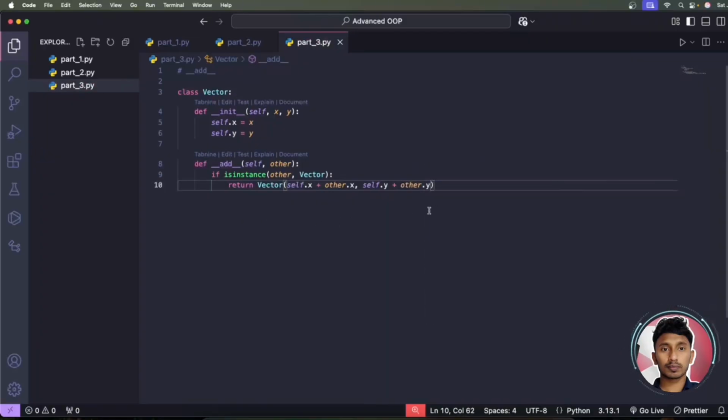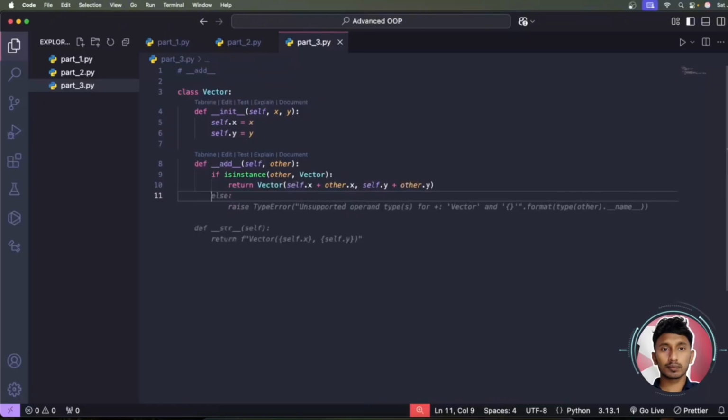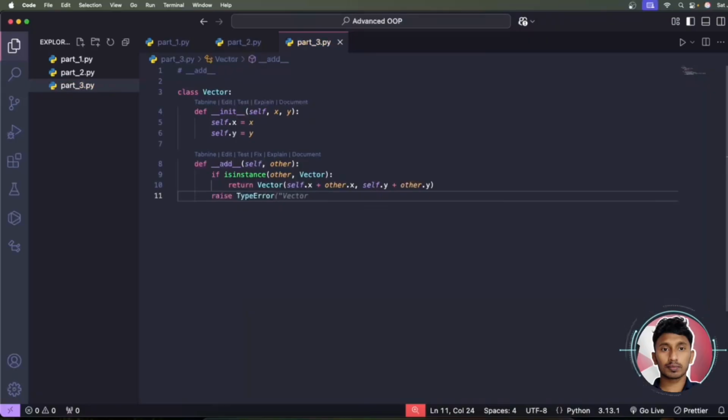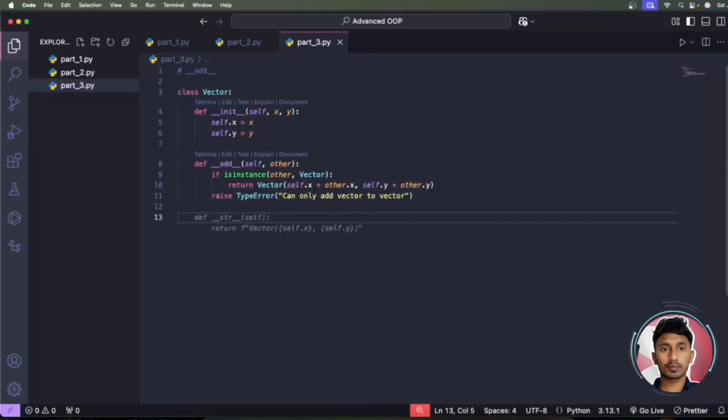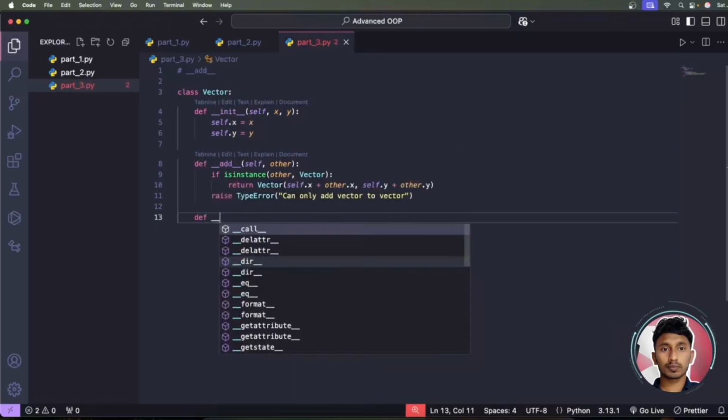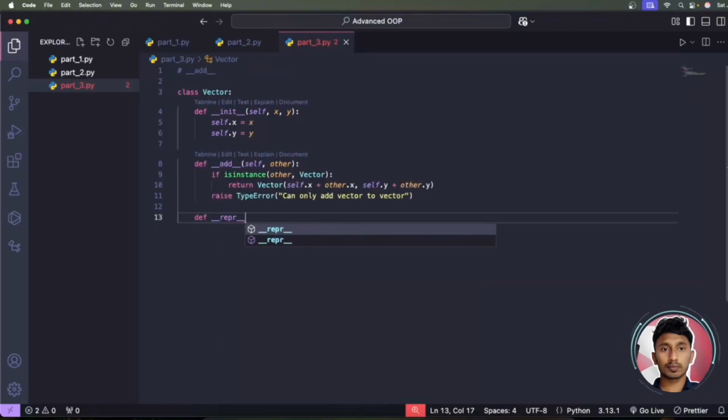From the next line we raise a TypeError: "can only add Vector to Vector". Finally we will also use the __repr__ method, which we worked with previously.